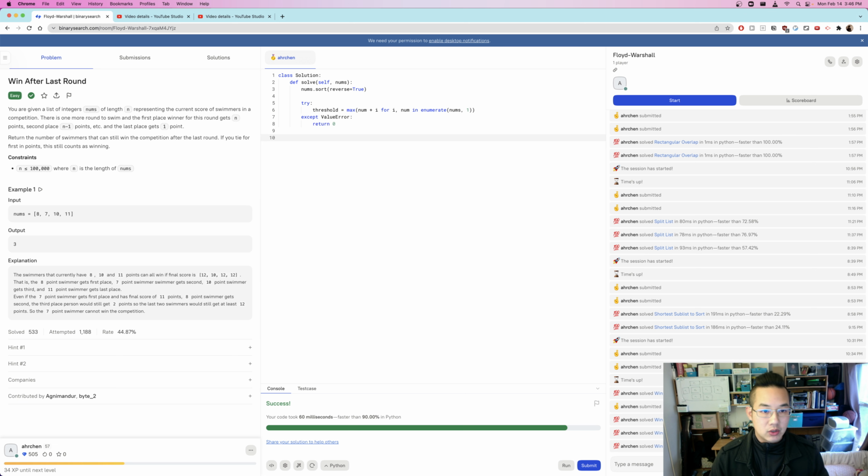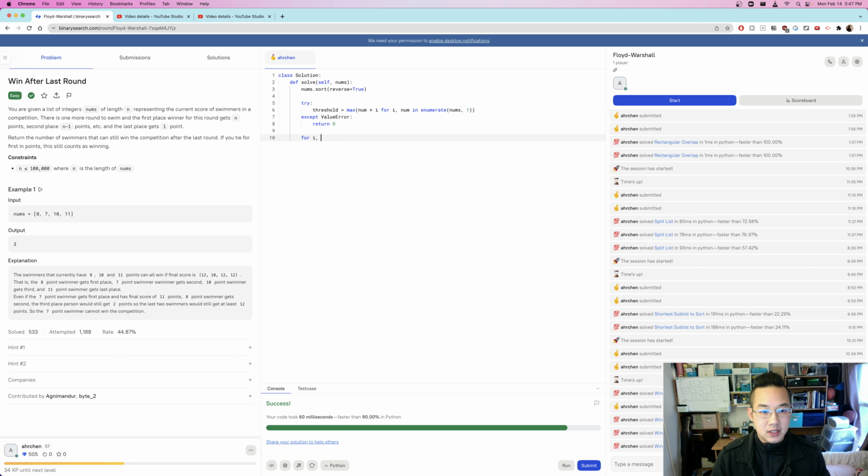Afterwards, once we have the threshold, we need to make sure that each swimmer, even with the maximum point, can reach the threshold. If we go from the first place winner down to the last place winner, we can find out the index at which it stops adding up to the threshold, and the remaining swimmers will not be able to get first place. And that will also mean that everything up until the index will result in the first place.